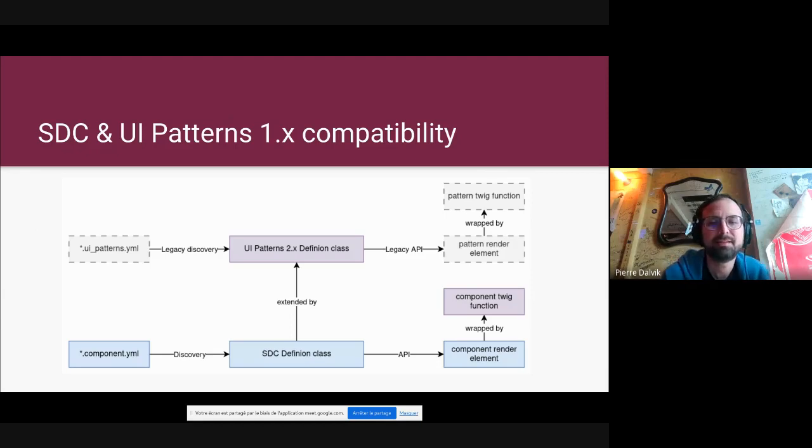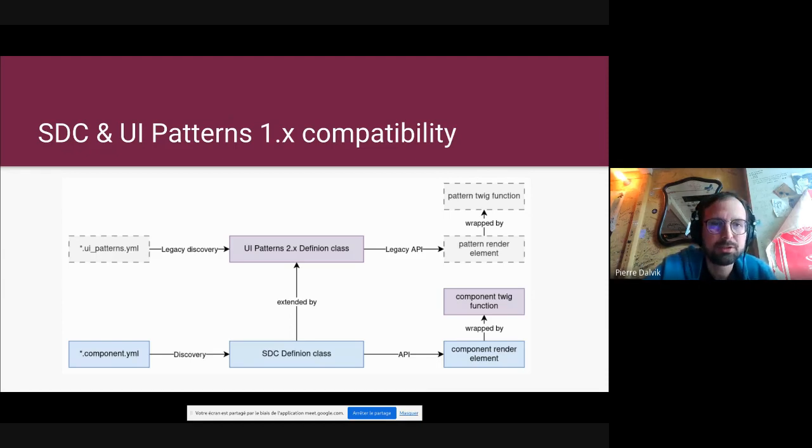So SDC, as a definition class, is doing discovery from the component YAML file and is exposing a component render element. With UI Patterns 2.0, we are extending the SDC definition class, adding our features, and we are proposing a component tweak function acting the same as the current pattern tweak function.